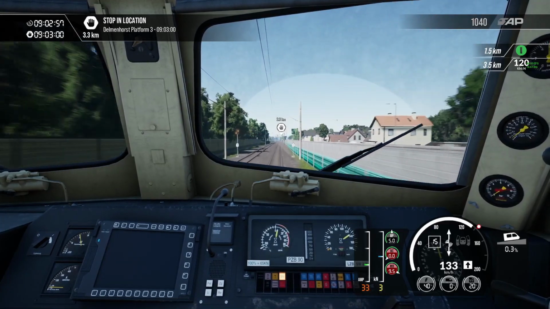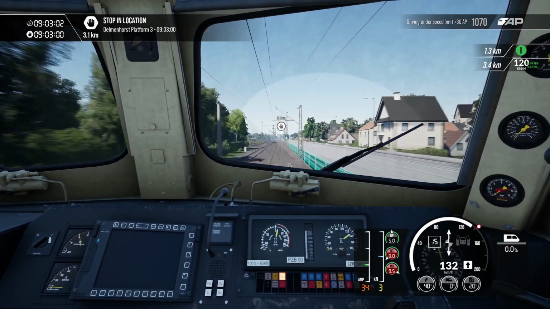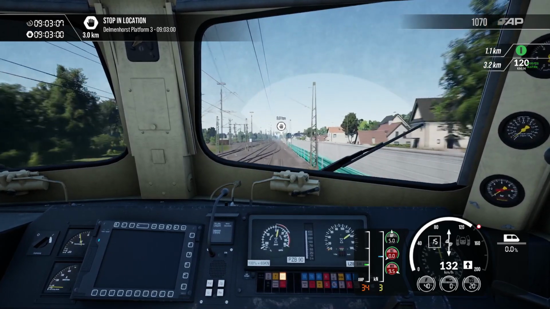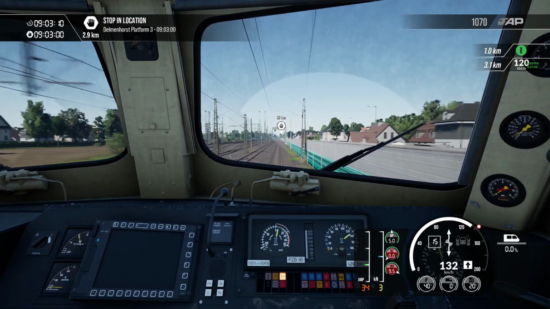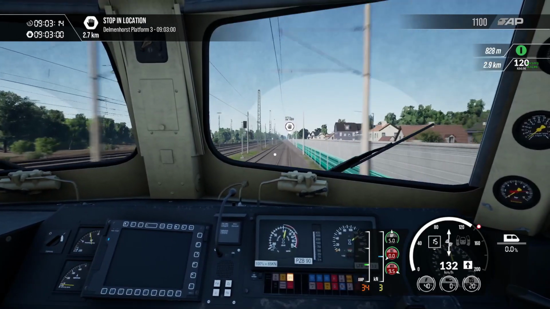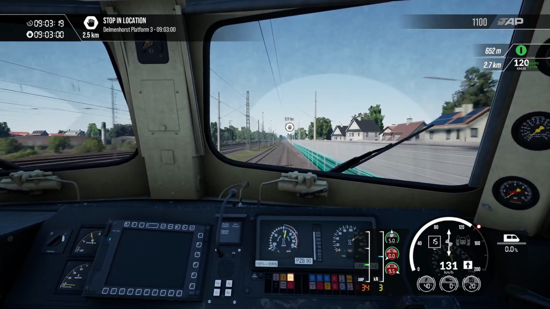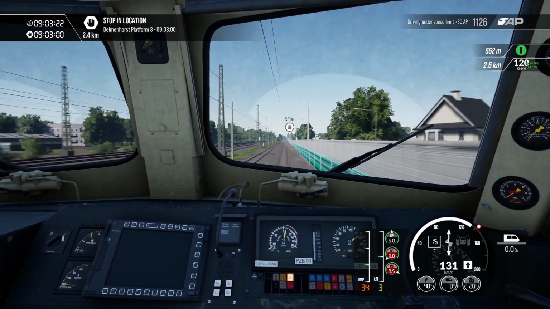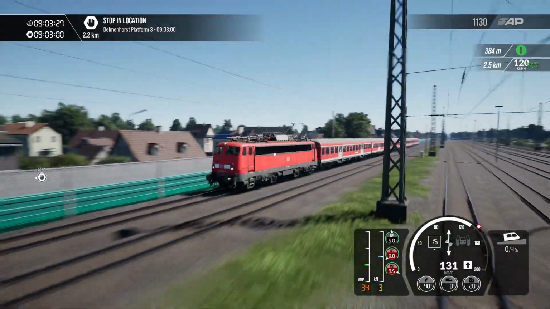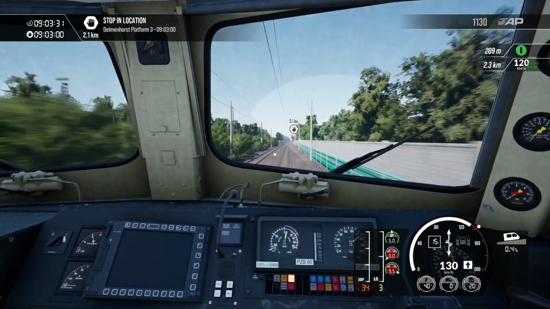We have got 120 coming up in a short while, but we are only 3 kilometres now outside of our stop. We'll get to see how good these brakes are on this BR110. Not seeing too much traffic coming in the opposite direction yet. But there is some very nice scenery, I must admit, as we head towards Delmenhorst.